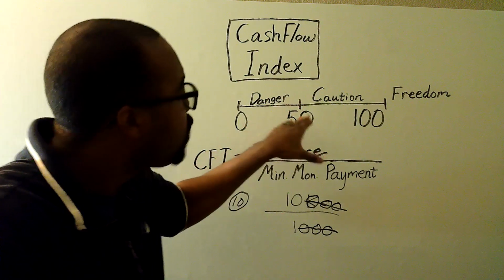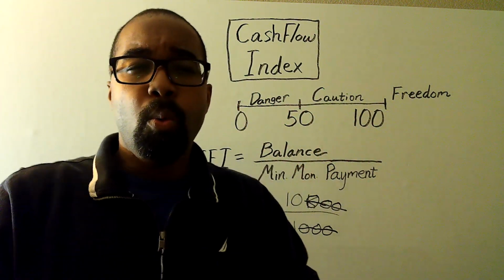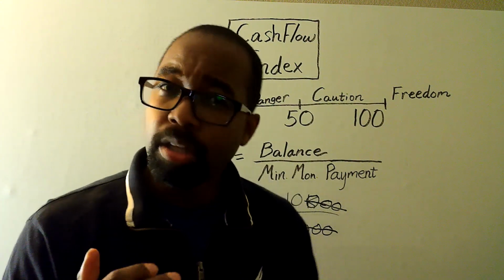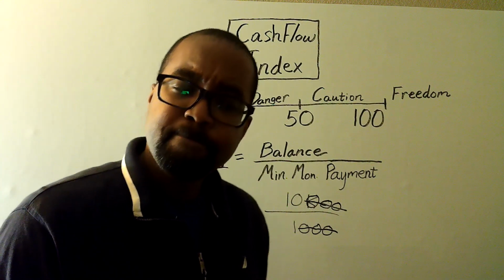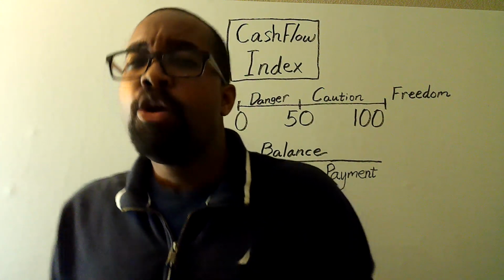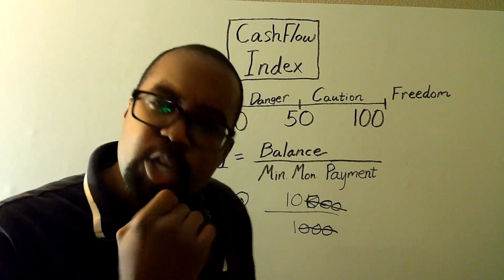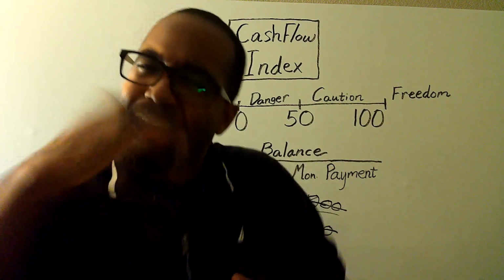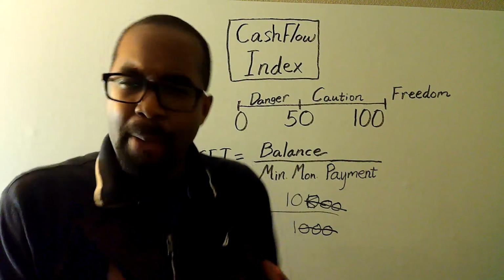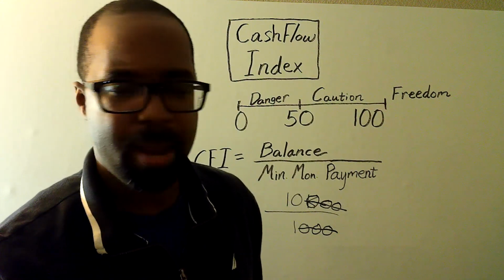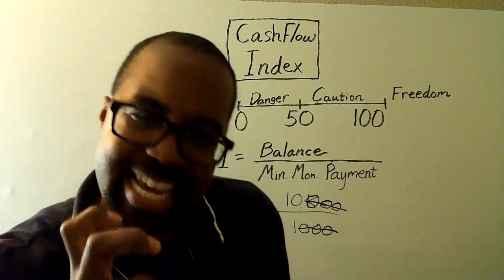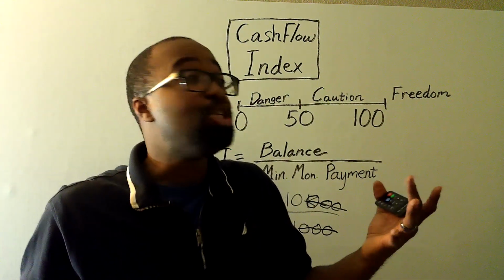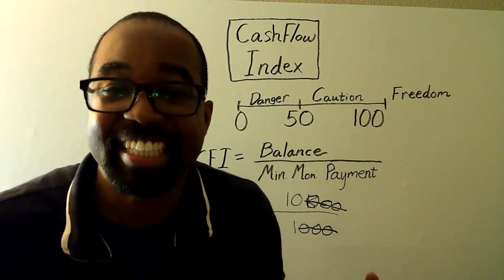If it falls between 50 and 100, whatever your cash flow index number is, then you'd want to restructure that loan, refinance, maybe lower an interest rate, or negotiate. You can talk to your banker or your loan officer and say, I've learned this new method of calculating how much cash flow is coming from me. If I could just get it to 100 and above, that'd be great. Hey, you never know till you ask.